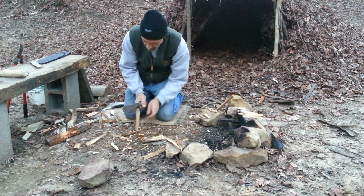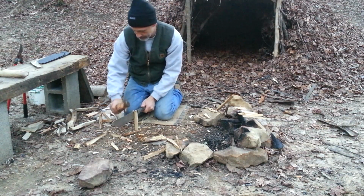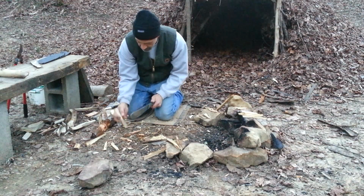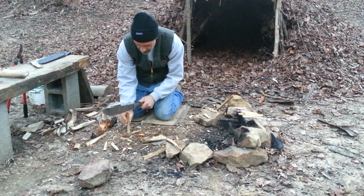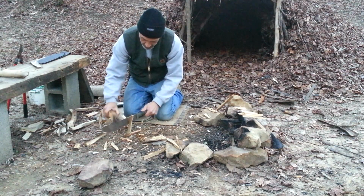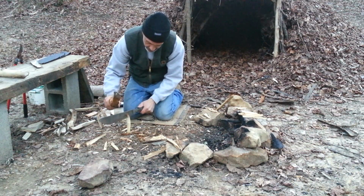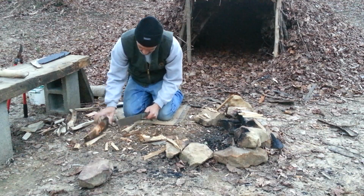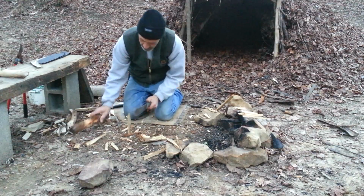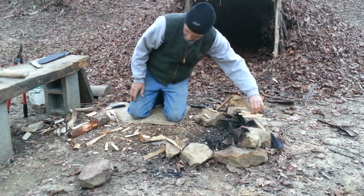And I make a couple small pieces to get some feather sticks out of. Hopefully. Yeah, that piece not really splitting the way I want it to. It's kind of wet. Yeah, let's see, I guess I'm going to have to use one of these or two.